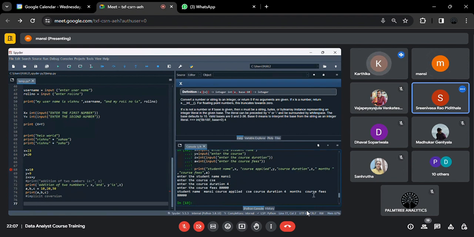Did you see, you got 4 months, fees 8,000. Yes, I got it. And now you can remove that integer also. Directly you can give 4 months.